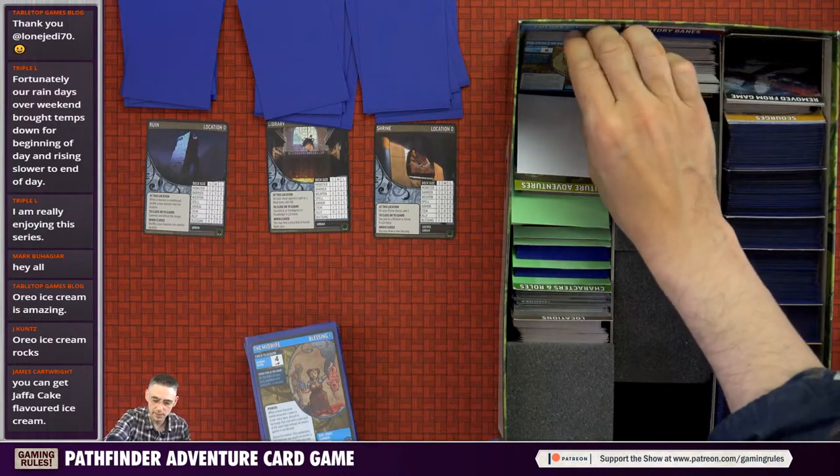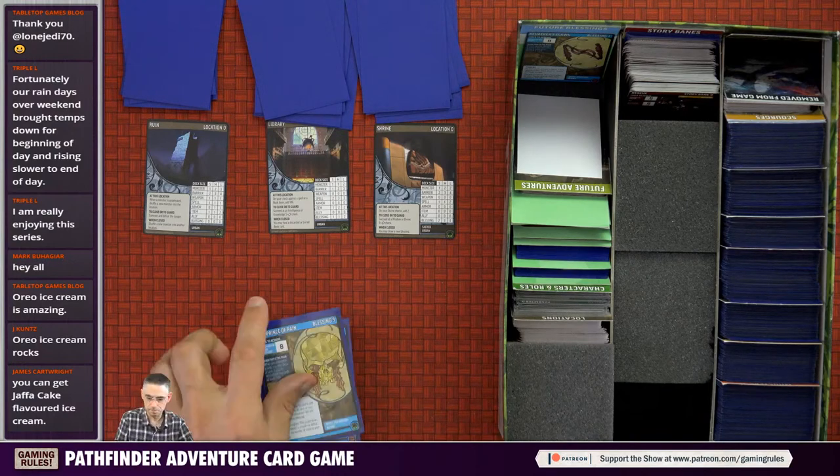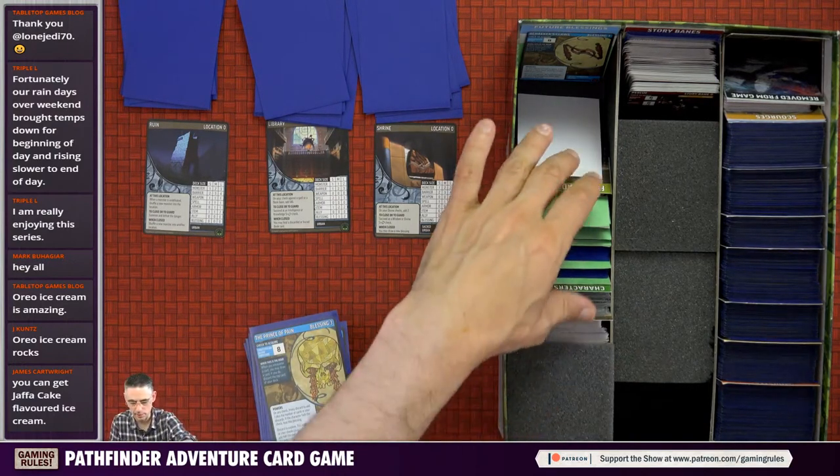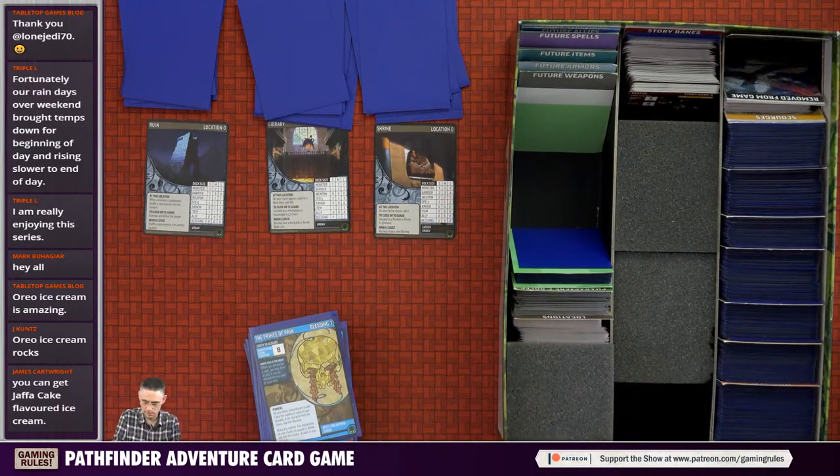Right, blessings. Do we have any level 3 blessings? We do. We have a few level 3 blessings. Oh, actually, we've got loads. Right, what am I going to do? Because I'm going to have to de-sleeve these. Right, let's de-sleeve these. So what am I going to do about these blue sleeves?